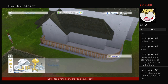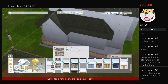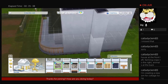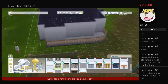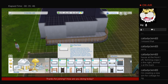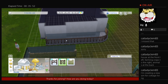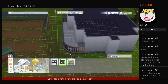I don't know how I feel about that fence yet. Oh, Cottage Living didn't come with any new foundations. That's upsetting. That's a little upsetting, to be honest. I'm not liking that fence now. If I do it in the darker brown, does that look better? I think that looks better.